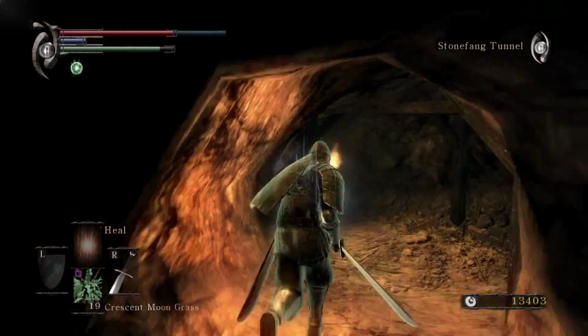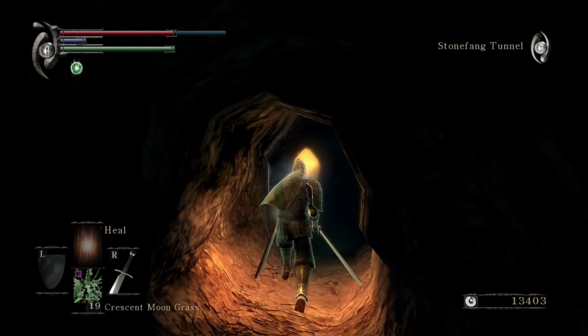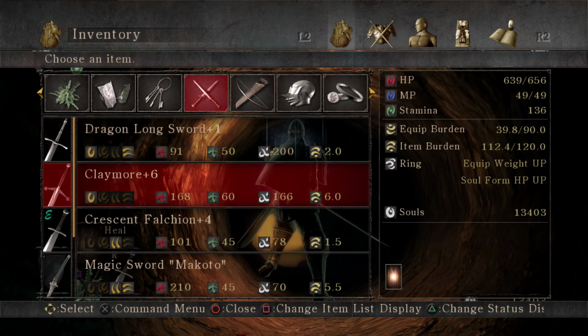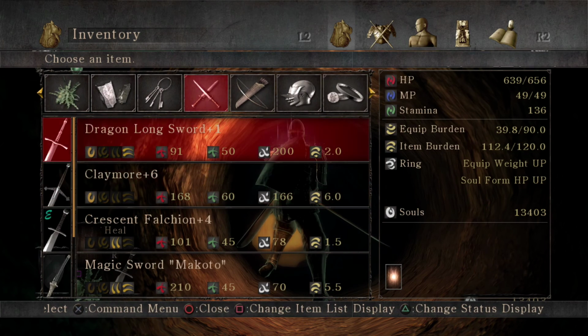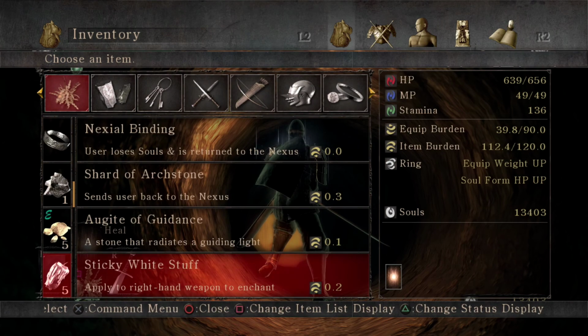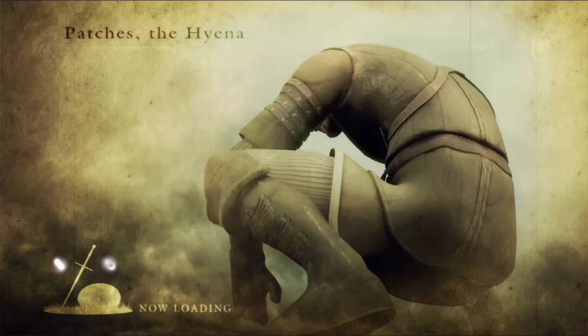So that being said, we've cleared all of this out except for the items in the lava, which we're not going to mess with because we're not doing any fire weapons. So I'm going to go ahead and Shard of Archstone out of here. Well, it'll help if I was on the right page. Turn to the Nexus.